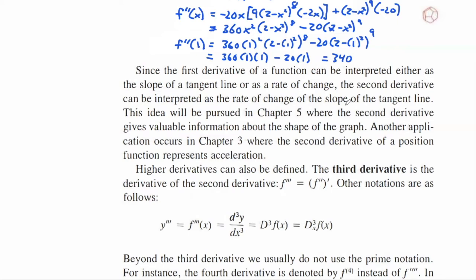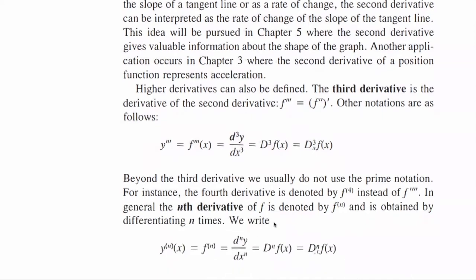Anyways, that's a real world application of a third derivative, making sense of it: you have a distance function, how the distance changes over time, that's speed. How the speed changes over time is acceleration, and how fast or slow you're accelerating we can call the jerk. So we have these other notations here: third derivative, y triple prime, f triple prime of x, using the superscript 3 in the Leibniz notation, or the operator.